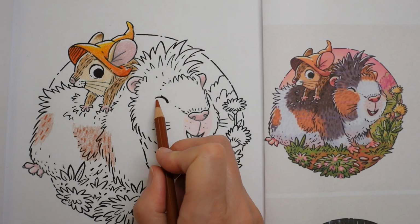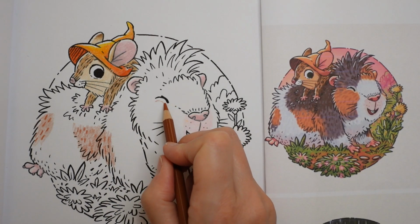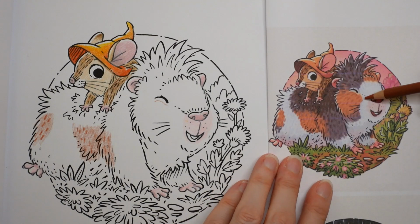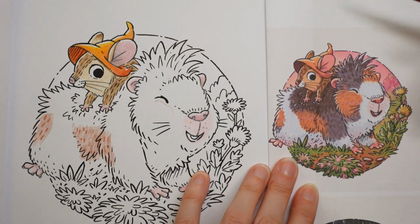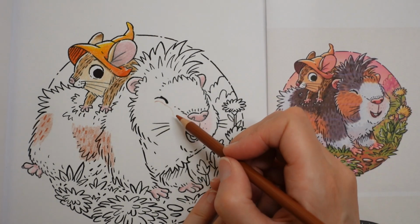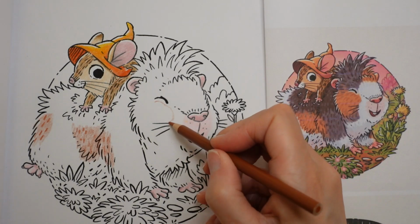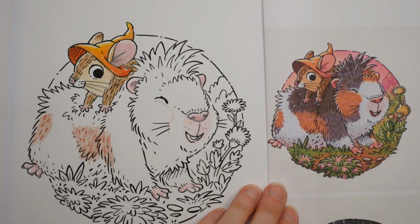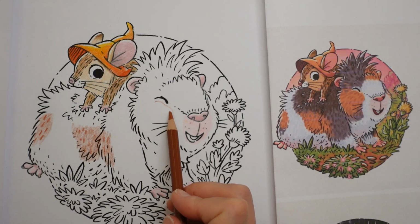So we're going to sort of draw that in gently like that. I don't know if that's a bit thick. And then we've got the edge of this. It sort of goes down there and then in a bit just before the whiskers. So down there, in a bit there, and then sort of cuts down here like that. And on this side it goes all the way to the edge, so that's a bit easier.